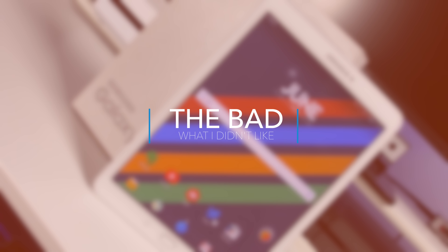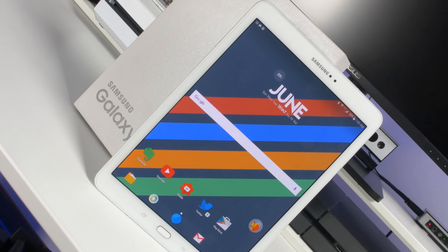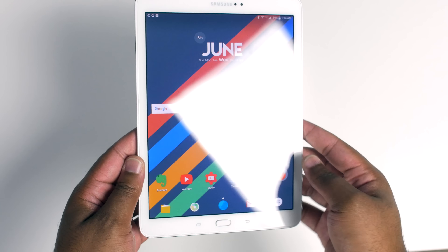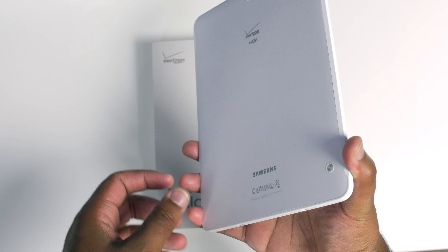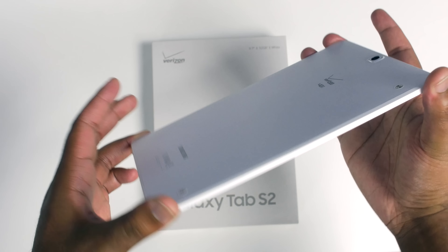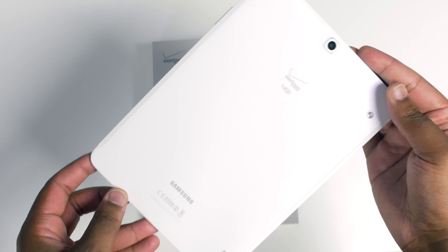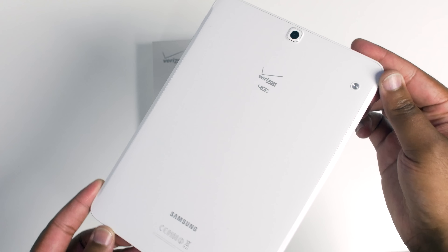I've used a lot of Wi-Fi-only tablets in the past and I will never go back. The connectivity of this is amazing — it's something small and minute that you would think isn't a very big deal, but it's a huge convenience. Now to move on to what I don't like about this tablet. Early on, the battery life was complete trash — garbage. It was horrible. I barely even used the tablet for that simple reason because every time I went to go use it, it was dead. The standby time was completely horrible and the screen-on time was garbage.